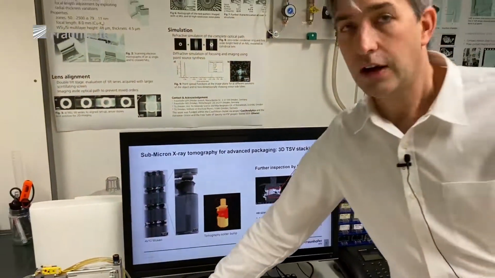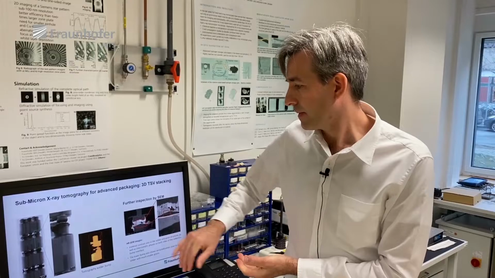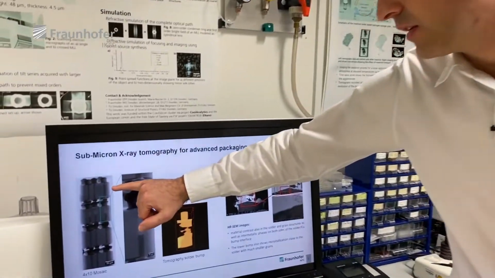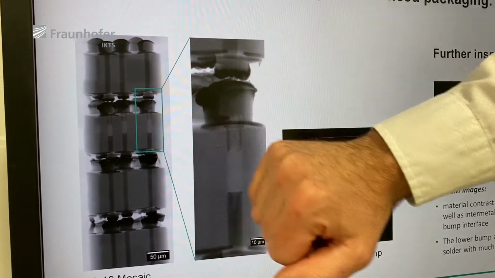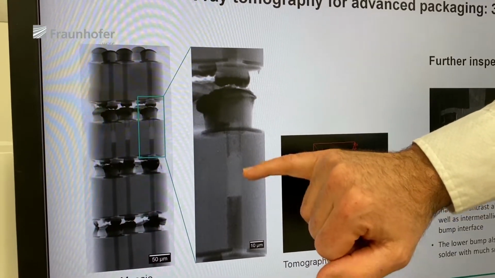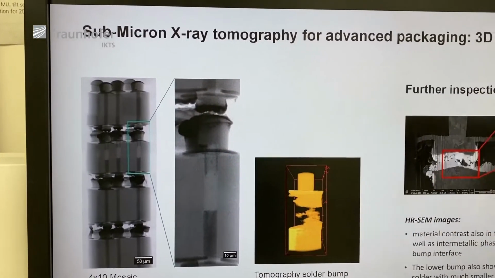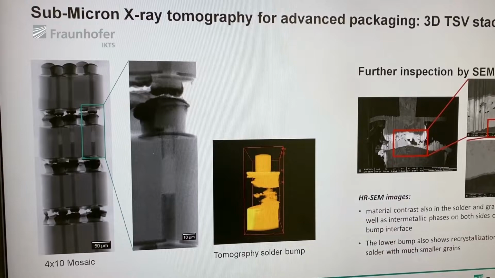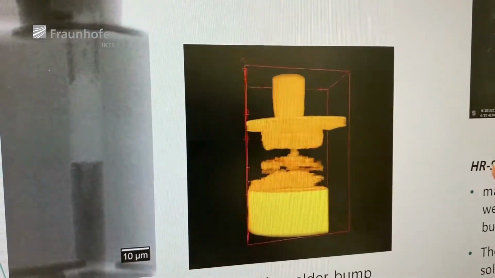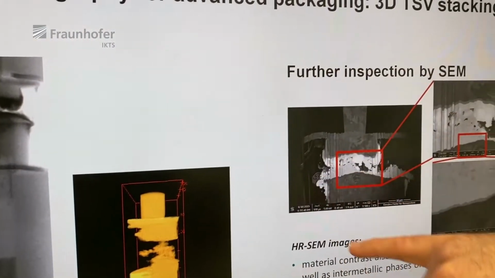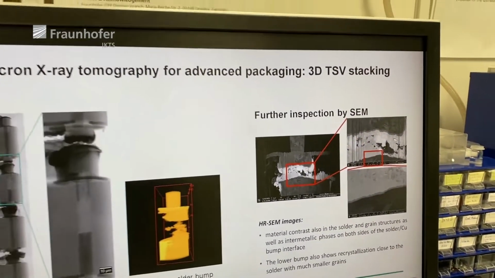But what we have to a large extent in our group for micro and nano analysis are microelectronic samples. And modern microelectronics consists sometimes of several dies stacked on top of each other with interconnect structures called through silicon vias, sometimes with filling defects that we want to visualize, and they are soldered together by small solder bumps. We can image those and then do a segmentation and highlight the different phases. And we can combine images from our X-ray microscope also with images from SEM to have elemental analysis.